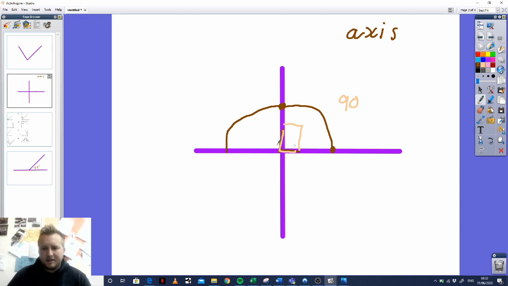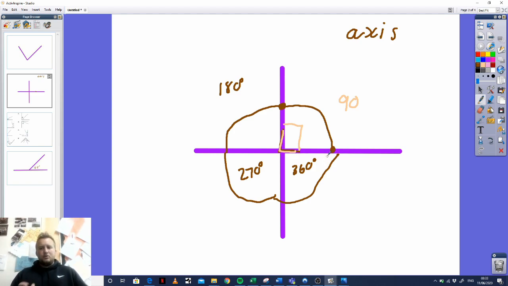okay, and it's a completely straight line, isn't it? It looks like a completely straight line. That is 180 degrees. So that's gone further. It's gone double 90. There's 2 of these L shapes. And if we go third time, we've got 270. And then finally, a fourth time, we've got 360 degrees. A 360-degree turn. Now, note, if you start at a point and you turn around once and you face the same way, you've done a 360-degree turn.